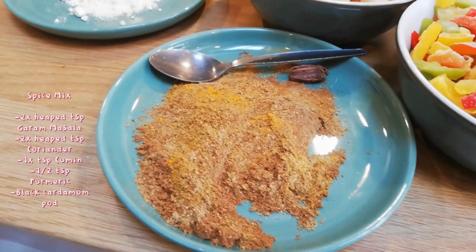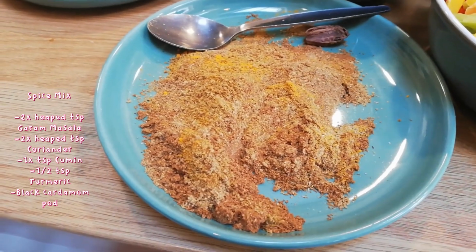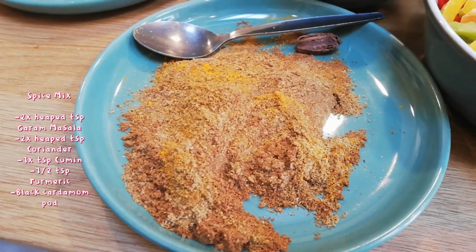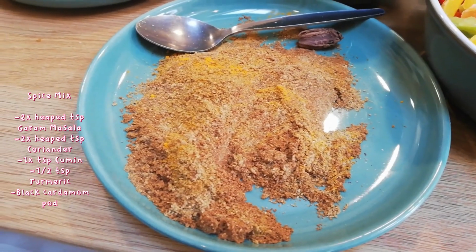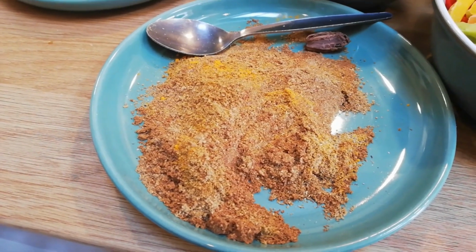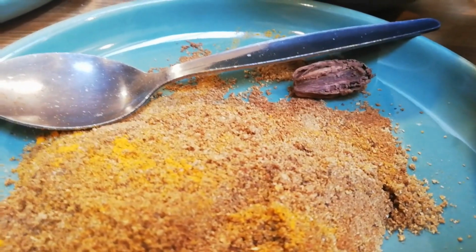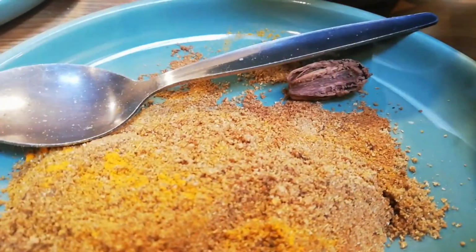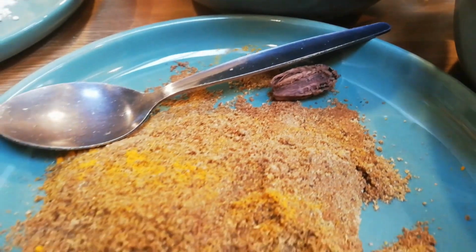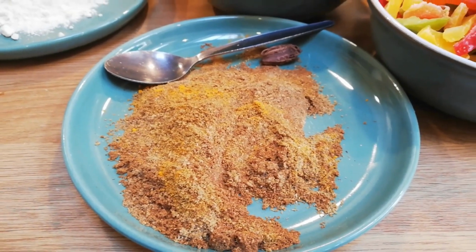Here we have the spice mix, which is going to be dropped in as soon as the onions are ready. For this we've got 2 heaped teaspoons of garam masala, 2 heaped teaspoons of coriander, 1 teaspoon of cumin, and half a teaspoon of turmeric. And this little guy hiding there in the background is a black cardamom pod, which you may not have. I've had a store of them for the last couple of years from a cash and carry, they're probably very out of date now, but they have a nice smoky flavour.